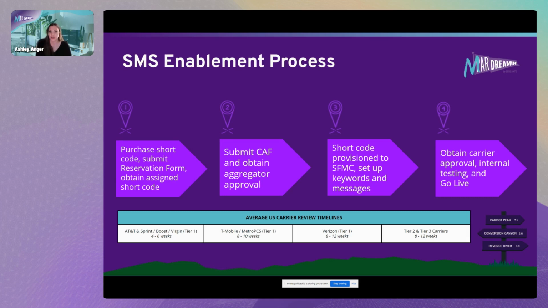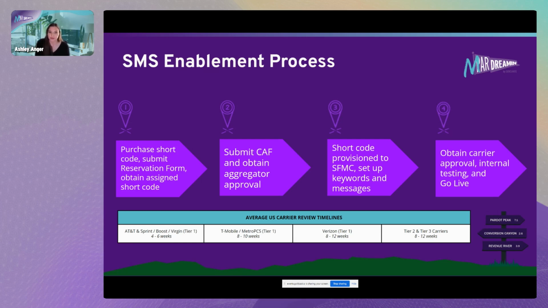So be sure that you let them know whether it's SMS or MMS or both. It's really important to call that out because it does make a difference in your provisioning in your account. And then once you can see your 5-digit code in MobileConnect, you can start setting up your keywords and messages. Your partner may do this for you as well. But you'll have to set up your standard help and stop keywords, as well as your chosen opt-in keyword. And then all of the messages that the contact will receive if they text those keywords in from their phones.